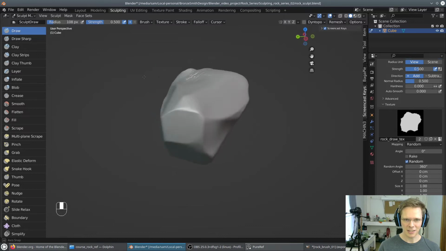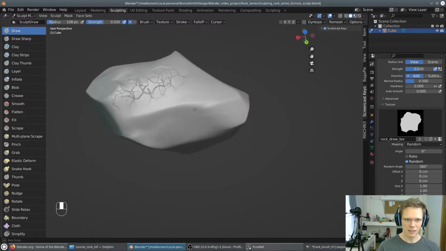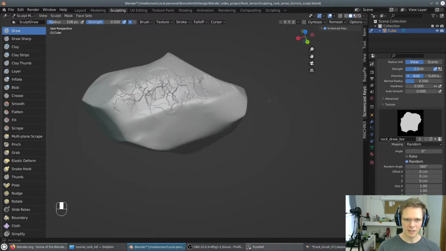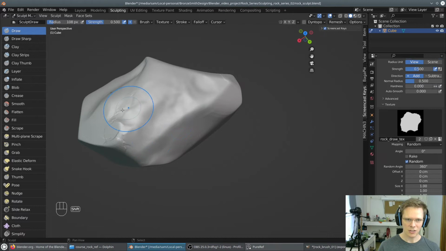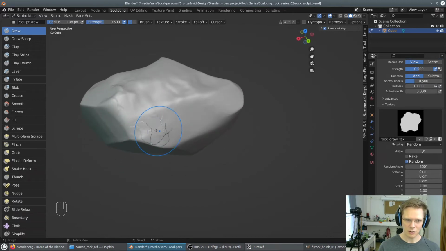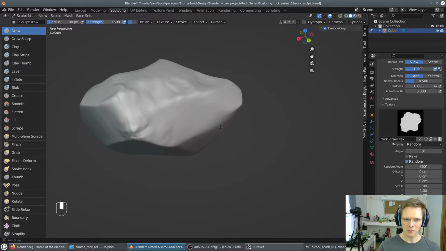It digs in instead of adds, or whatever the brush does. So this is adding, and this is digging in. And then Shift is soft, is smooth. So you can see that if you wanted to, you could play around with this and get some interesting, decent results. It's starting to look a little like a rock, but I think we can do better than this.